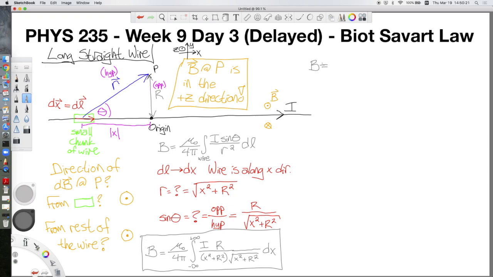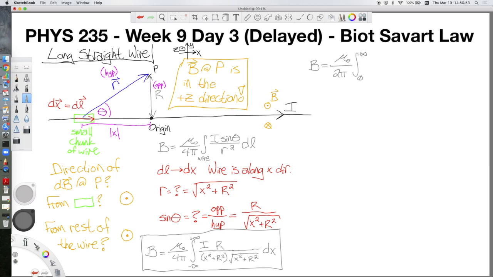One of them is that it turns out this is an even function in terms of x. Whether you plug in negative x or positive x, you get the same answer. So rather than integrating from negative infinity to positive infinity, we can just integrate from 0 to infinity instead and just double our answer. So one of the things we're going to do here is write this as mu naught over 2 pi times the integral from 0 to positive infinity of the same thing.